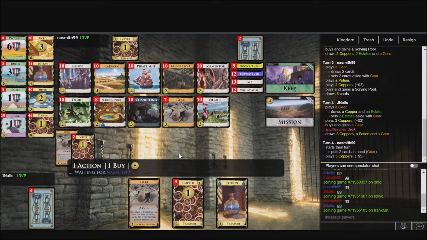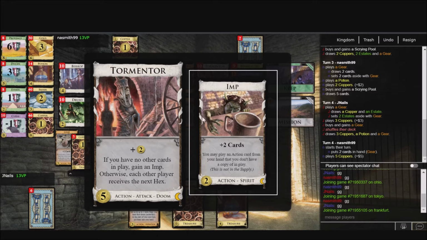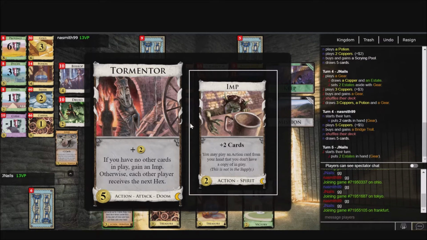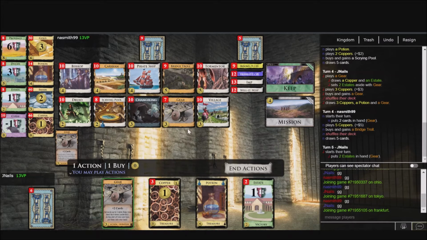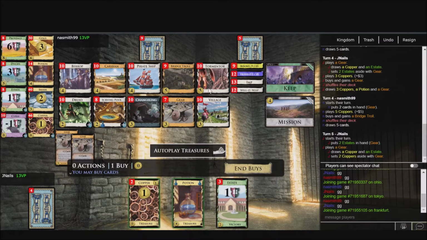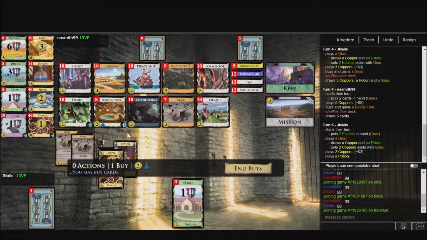He's hit 5. Tormentor's kind of bad here with a number of duration cards, Gear and Bridge Troll, because Tormentor doesn't work if you have durations in play. The hexing thing is meh. You often get Tormentor if you really want the Imp for draw, and that is not easy to do with a deck full of durations, because there'll always be something else in play before Tormentor.